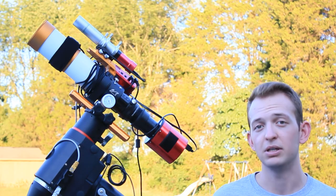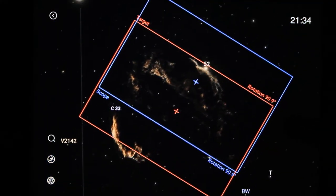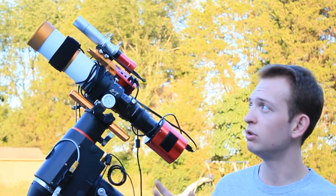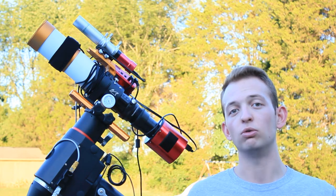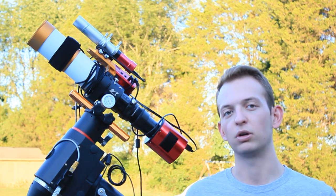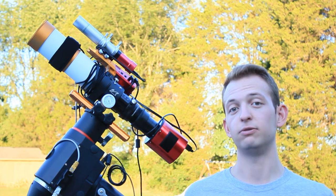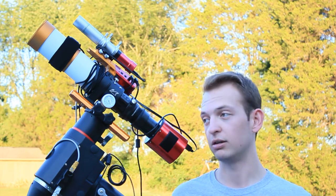The region of the nebula that I'll be imaging tonight will include the Western Veil Nebula, also known as the Witch's Broom Nebula, and Pickering's Triangle. So the field of view of the Zenith Star is not quite large enough to capture the whole Cygnus Loop, including the Eastern Veil Nebula, but I do have a project I'm working on with a new camera lens that I'll feature here in the near future, hopefully, that will capture some nice wide field shots of some various targets, so stay tuned for that.